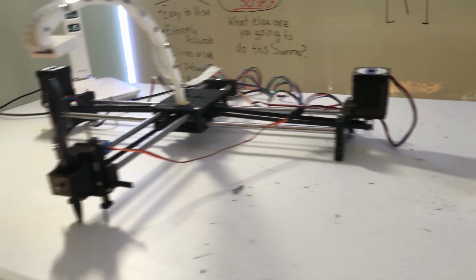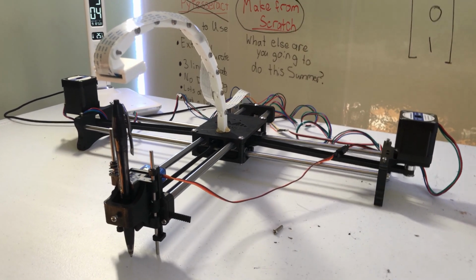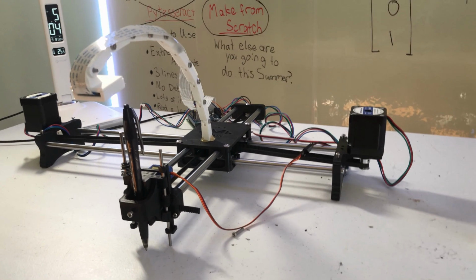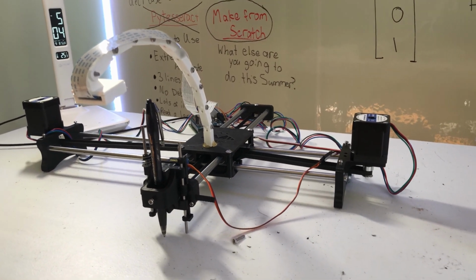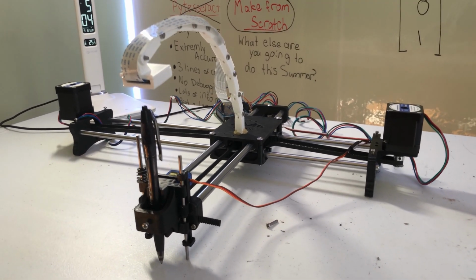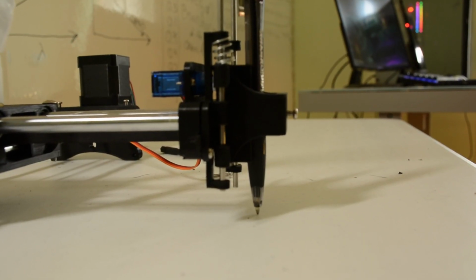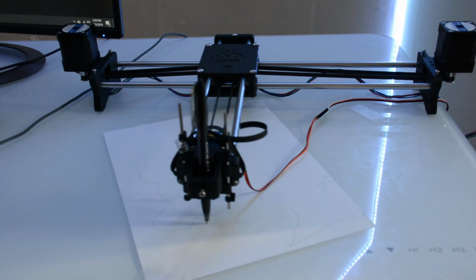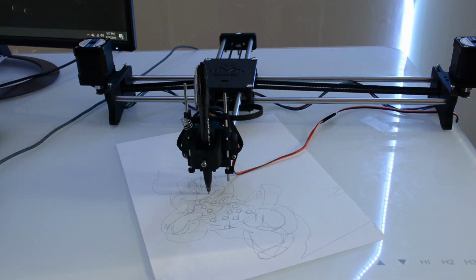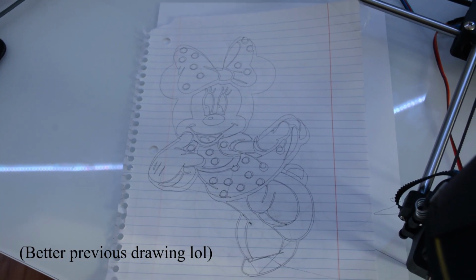When both motors move towards the left, essentially the carriage is moving towards the left. When they both move to the right, it moves to the right. When they move in opposite directions inward, it actually backs up the carriage. And when it moves forward, it's able to move the pen forward as well. Then, using a stepper motor, it's able to lift the pen up or down. And with this, we were able to draw a Minnie Mouse, but we're gonna need a lot more than Minnie Mouse.